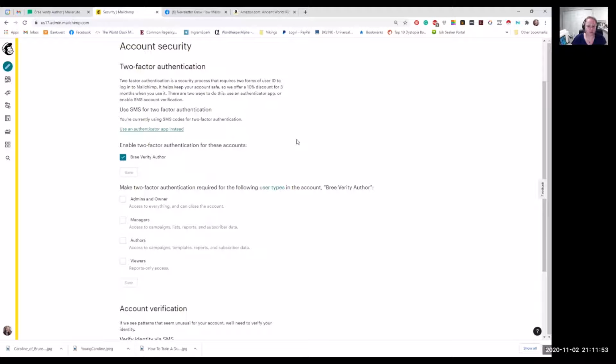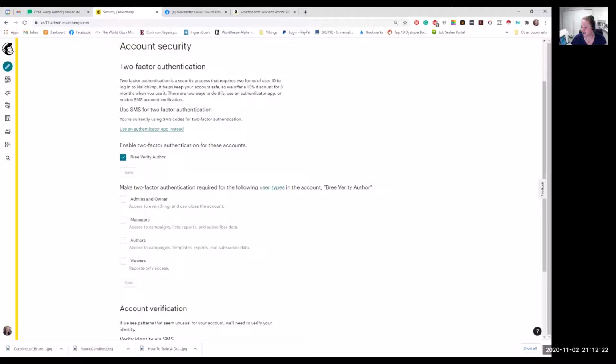So you download the app to your phone, click on the button, take a picture of the barcode, etc. If you use two-factor authentication in MailChimp, you get a discount on your account, so well worth doing in there.